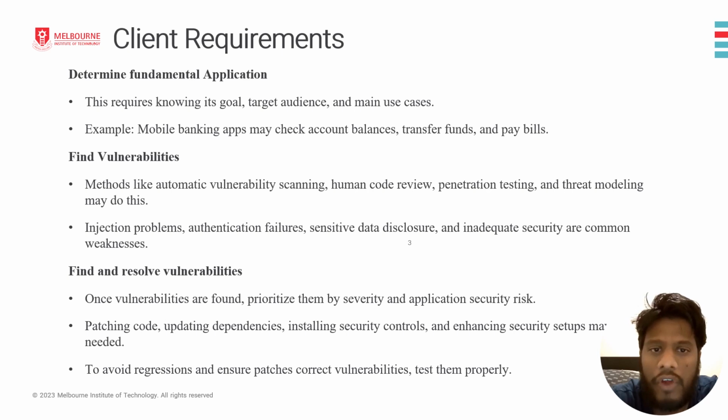And these are our client requirements. I'll give you a quick overview of this. Firstly, our client asked us to find a basic mobile application used by visually impaired users and come up with two major vulnerabilities and challenges faced by the users, and finally come up with possible solutions to overcome the vulnerabilities.